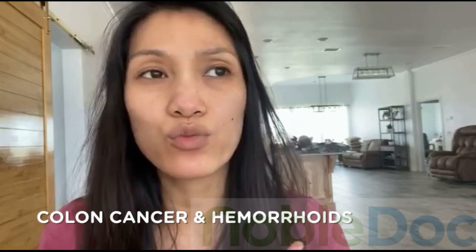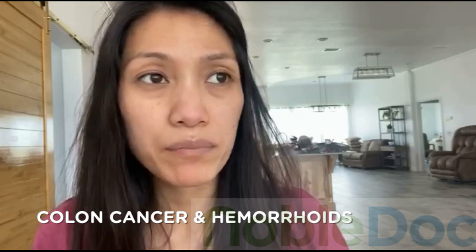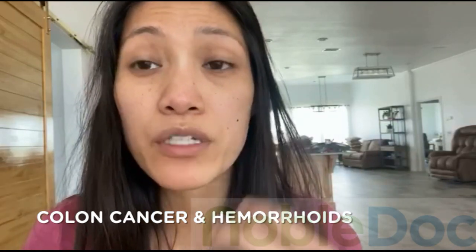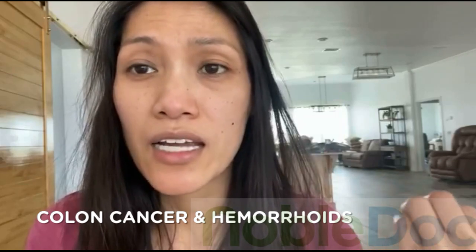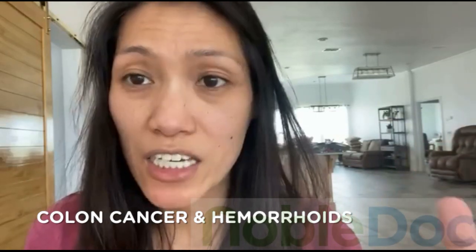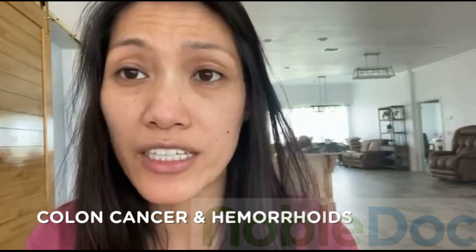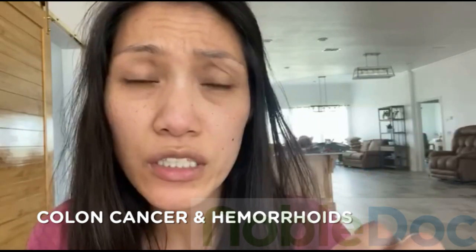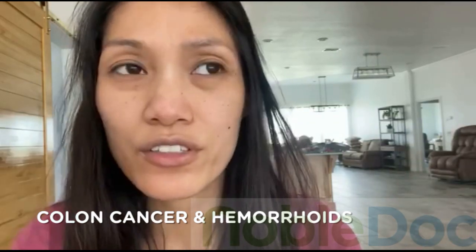Depending on which part of the colon is afflicted, you would see symptoms. For example, if the tumor is found on the right side, most probably the person will complain of weakness, anorexia, anemia, and then he or she would notice that the poop is blackish or brownish in color, dark brown. It's because of the bleeding, which is typical of colon cancer, the red blood cells had already undergone some form of breakdown. If there's a breakdown, you will see them as blackish or very dark brown in color. So that's with the right-sided.